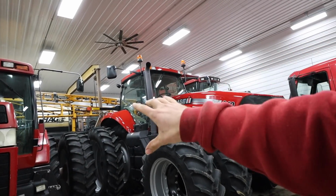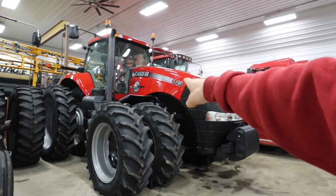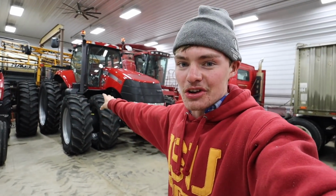But don't worry, I'd say we got a very fair price on this tractor, especially since this tractor only has 1,000 hours on it. This tractor was a lot of money, but I'd say we got a better deal on it. If you look one up right now in a magazine or at a dealer, we got a good deal compared to what you'd see there, especially for the hours. We're happy with what we paid for it. It's gonna make us a really nice tractor, and we're excited to use it.